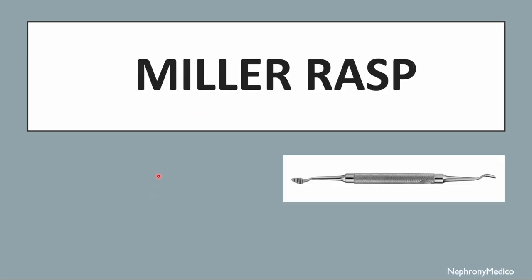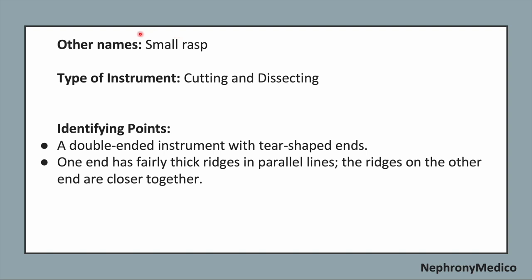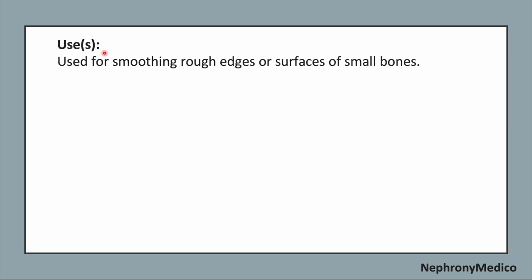Let's talk about Miller rasp. This is a picture showing Miller rasp. The other name of this instrument is smaller rasp, and it is a cutting and dissecting type of instrument. Now, identifying points. A double-ended instrument with tear-shaped ends, and one end has fairly thick ridges in parallel lines, and the ridges on the other end are closer together. Use. It is used for smoothing the rough edges or surfaces of small bones.